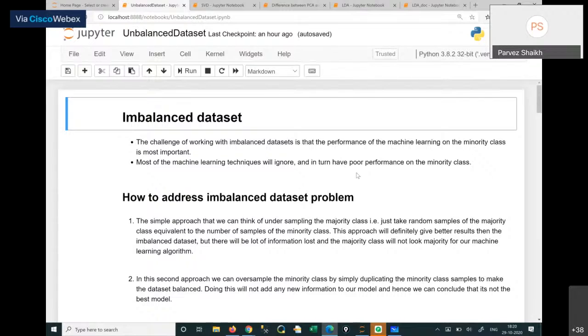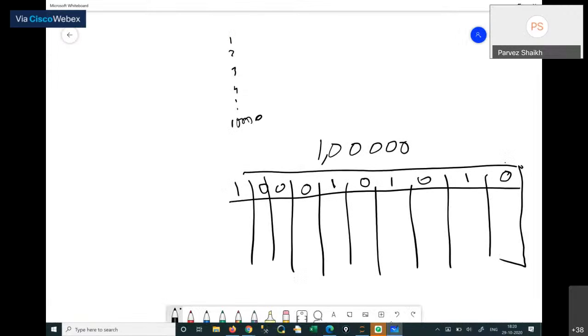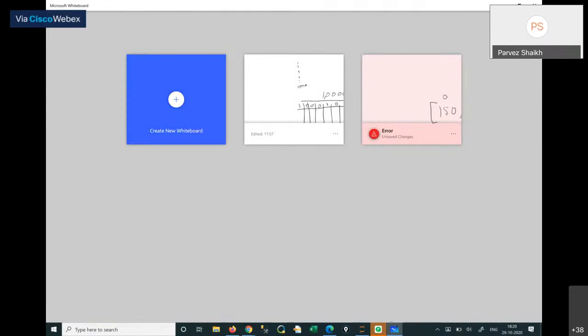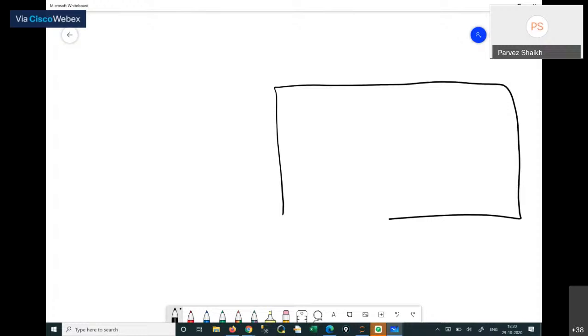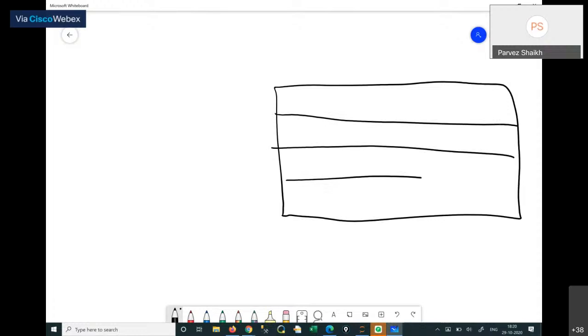So what is imbalanced data set? Let me explain what imbalanced data set means first. Let's say I have a data set wherein this data set is about detecting cancer, right?